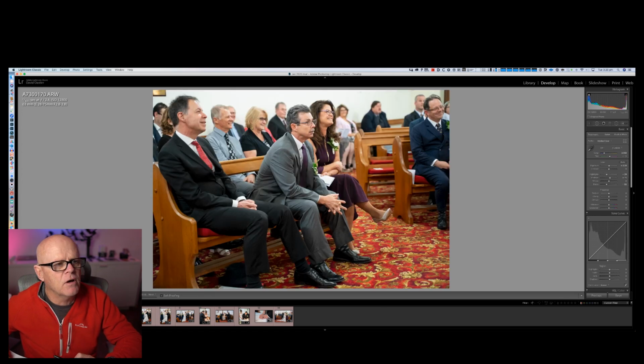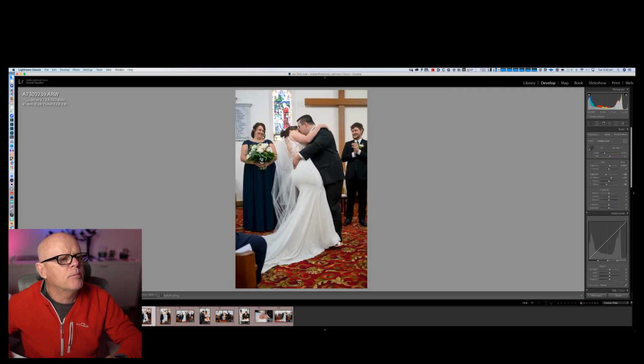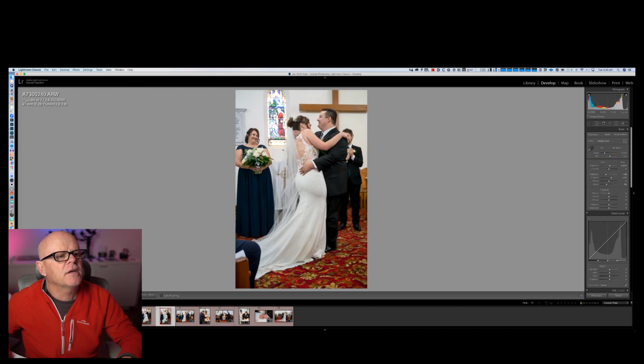This is another one where it's ISO 12,800. Do you think anyone is going to look at these images and say they're not happy? The bride's not going to look at the fact that there's a slight amount of noise in this image. They're just going to look at the image itself, and there's nothing wrong with these images the way that they are. Again, the bride and groom kissing here, which is ISO 8000, and again another moment as they pull apart.